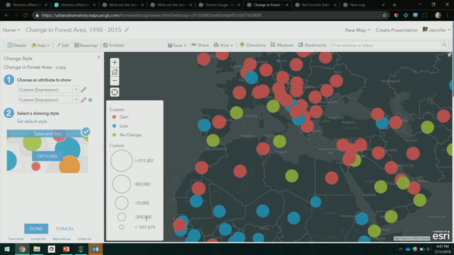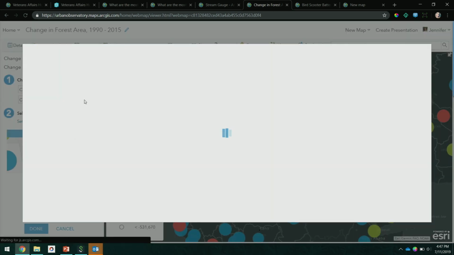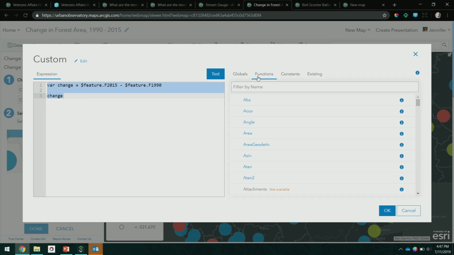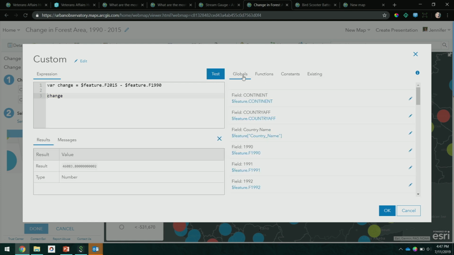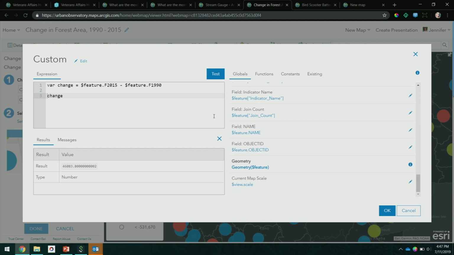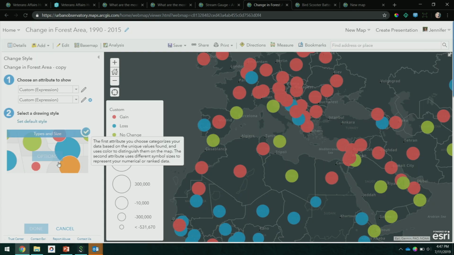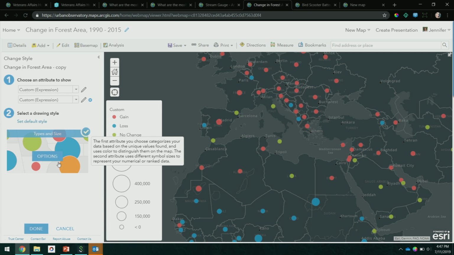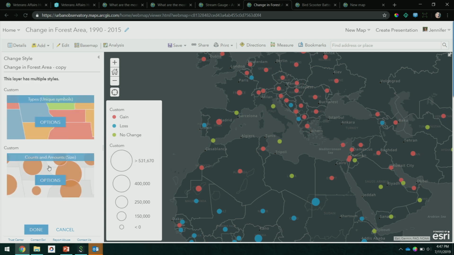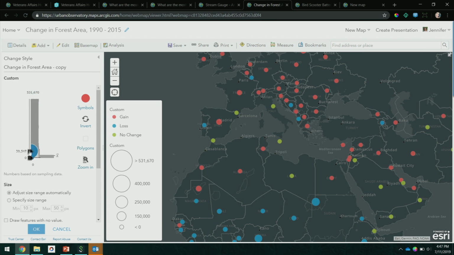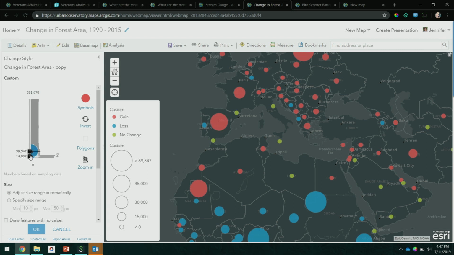And then, there's negative values. I forgot to remove the negative values. So the way we can do that is by looking at all the different functions that are available. Absolute value is one of them. So right now we can go into here and say absolute value of change, hit OK, and those negative values will disappear. And that's better. And then later on, you can go down and move this slider and maybe move this one up towards the average and get a better map like this.